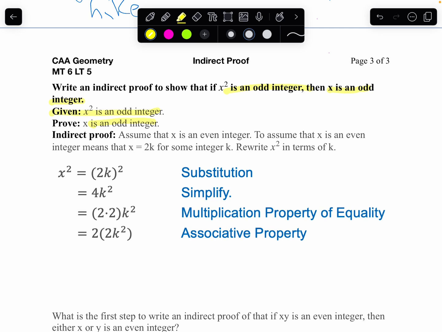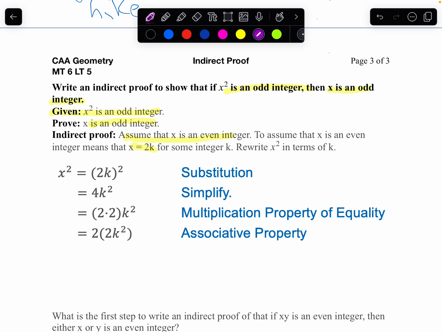Now I think, what's the opposite of odd? Well, I'm going to assume x is an even integer. Now the number proof part, I've got to do something to show it's even. So I'm going to let x equal 2k, where k is some integer. No matter what I do, if I multiply by 2, I'm going to get an even number, aren't I? So I assume x equals 2k.